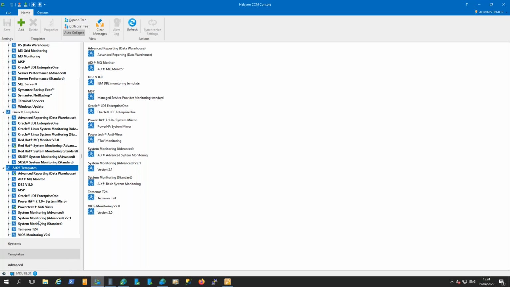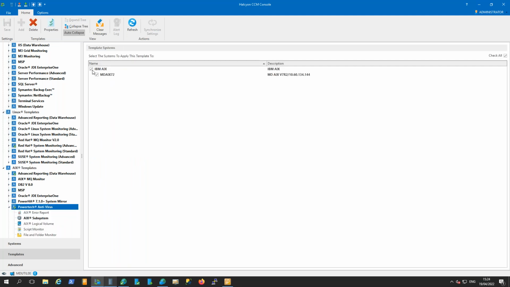And these can be quite easily selected. If you had a list of 200 AIX servers in here, you could simply tick the box at the top and say, apply those to all 200 servers, and away it would go and apply those templated rules to those 200 servers. And I have a managed service provider in the UK who is using that for Linux and AIX as well as IBM i. So it's very, very easy to deploy.